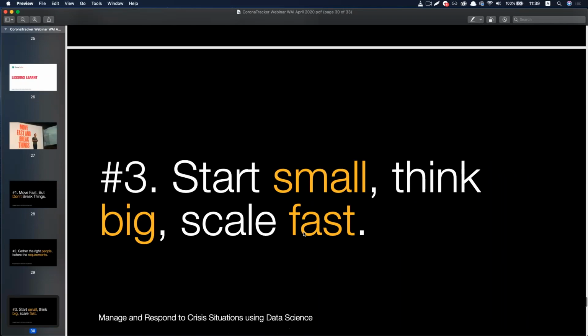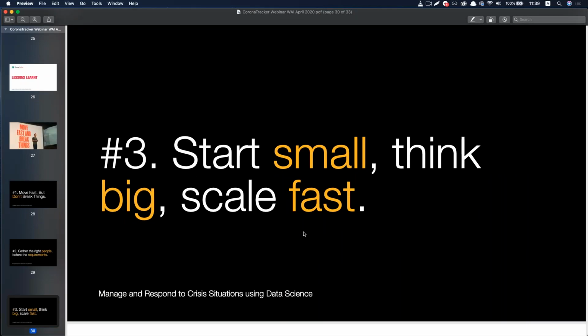And the last thing I would like to highlight is that when you pitch, your idea can be small, your project can be small, but you have to be able to think big and scale fast, because this is a world of internet. I always believe that information travels faster than viruses, so you definitely have to think about something that you are able to scale, and scale fast and big, rather than just a simple project, just a hackathon idea. A lot of good ideas actually come from hackathons as a validation as well.